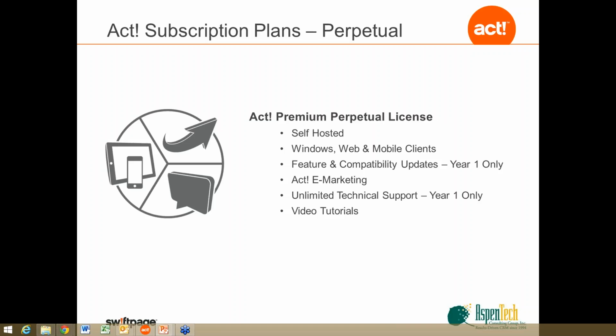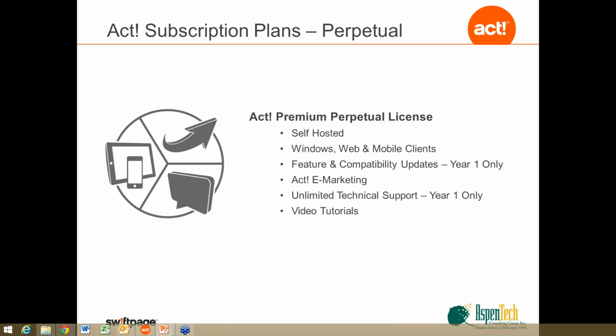Another plan is the Perpetual plan. In year one of a Perpetual plan, you have the exact same benefits as you do with the annual plan, so all the same support, updates, things like that. The big difference is that in year two, you don't need to renew your subscription in order to continue using your software. That's the Perpetual component of this.